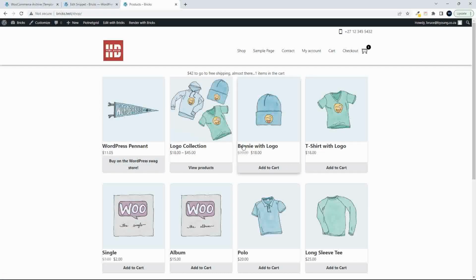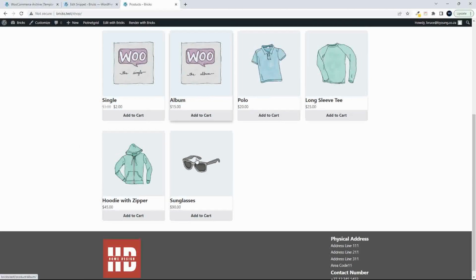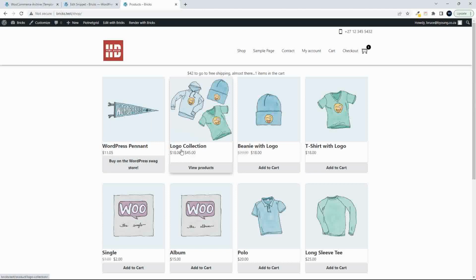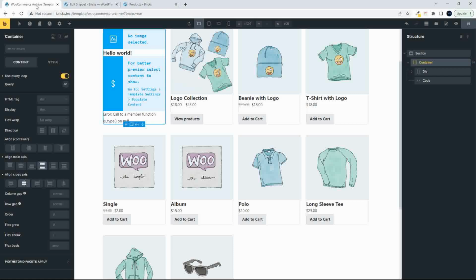Right, and then we have a good looking product list. We want to move these central elements to the middle. So that was reset when we changed the container to a link away from a div. So we're on the container at the moment still. We've set align the cross axis to center, but it's not aligning to center.